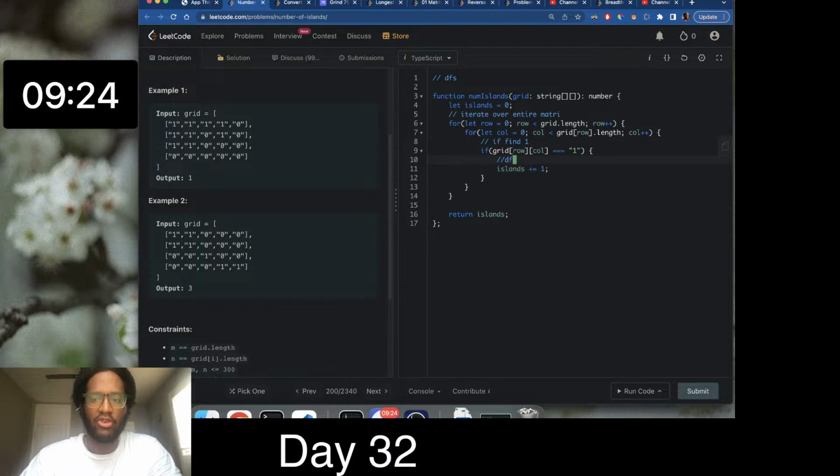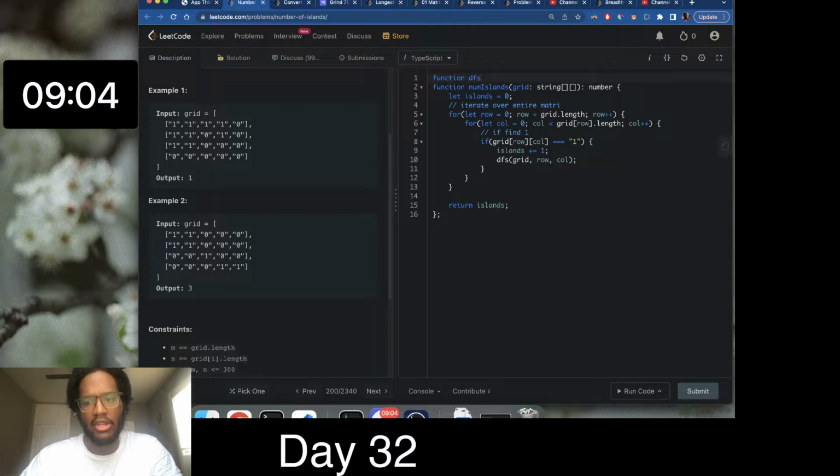If we find a 1, we know for certain we have at least one island, and we'll do a depth first search, which clears the nearby islands. We haven't written this function yet, but what we'll need is at least a reference to the grid, and the current row and column.